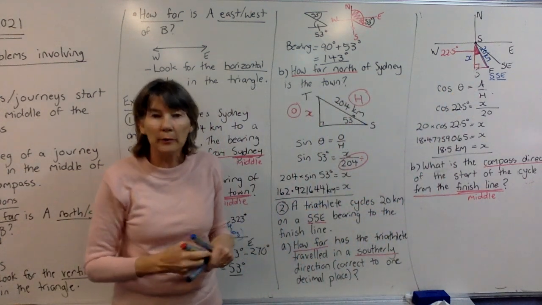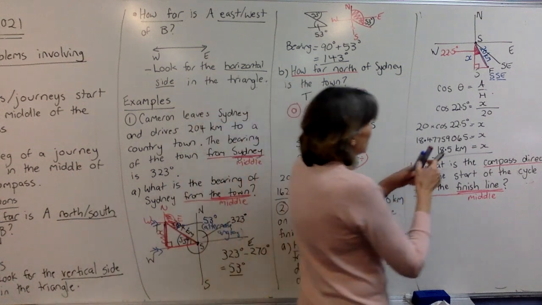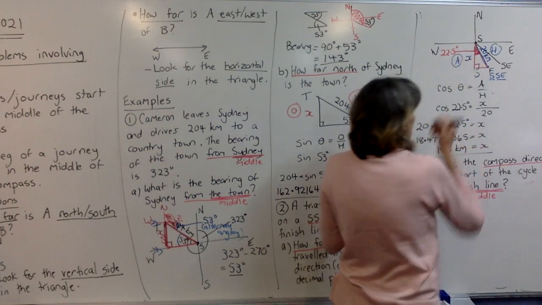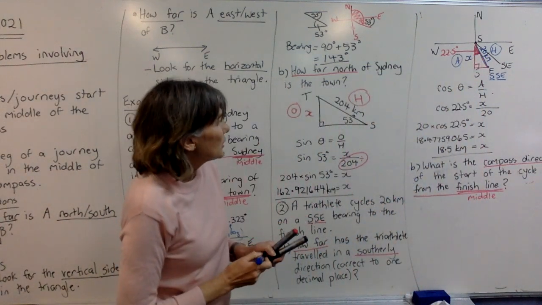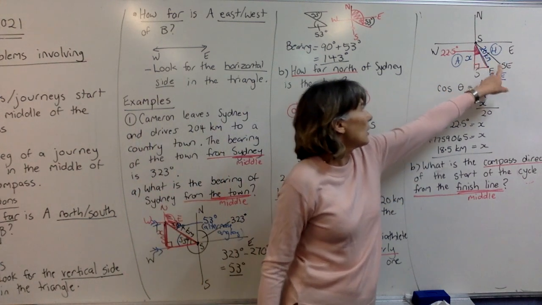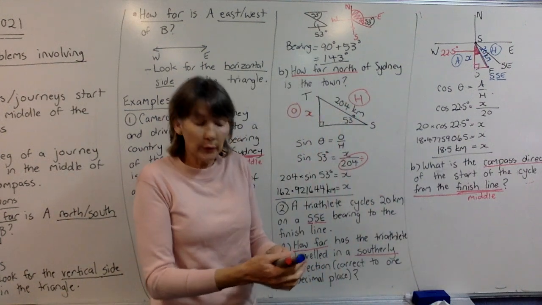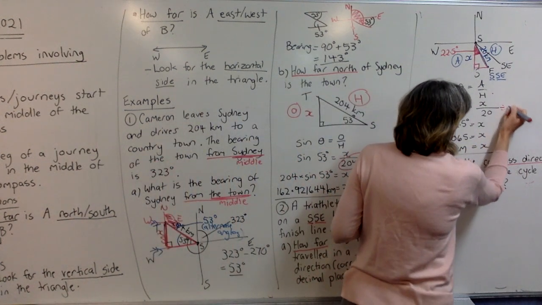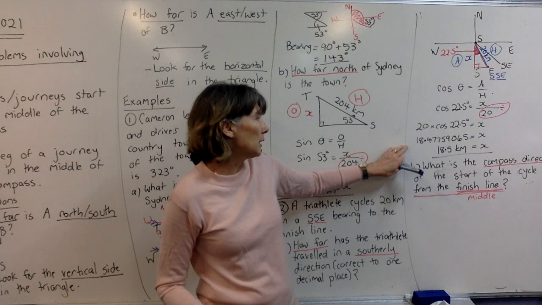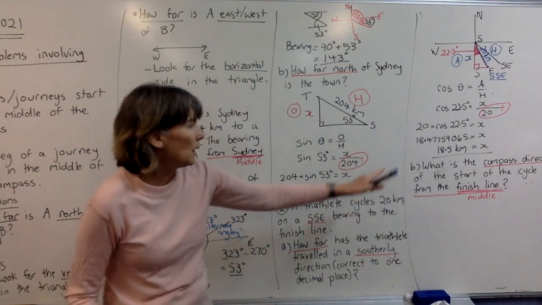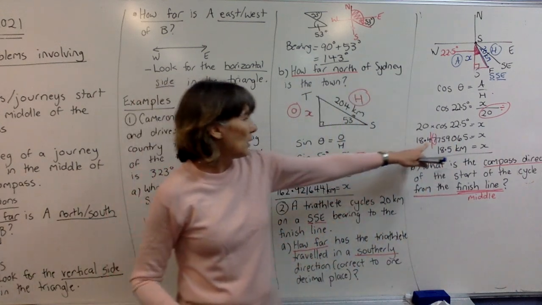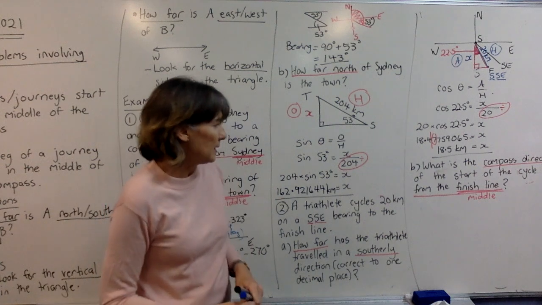Okay, so we're going to use our red triangle, label our sides. This is the hypotenuse. This is the adjacent side, so we're using cos. So it's cos theta equals A over H. Cos 22.5 degrees equals X over 20. Then we're just going to go through like we normally do. Get rid of the divided by 20 and times by over here. Then put it in your calculator, and this one asks for one decimal place. So we are rounding off to 1 decimal place. So that will be 18.5 kilometres.